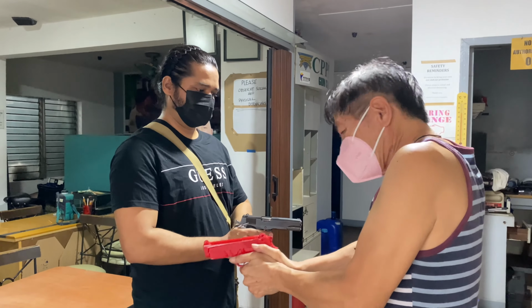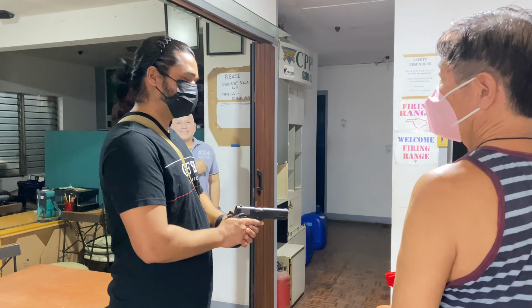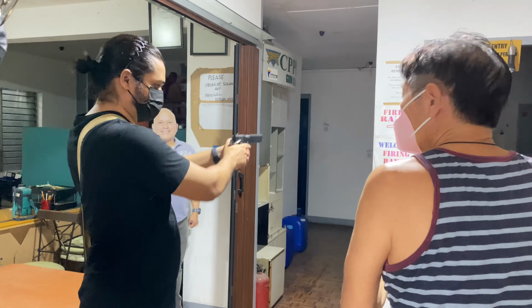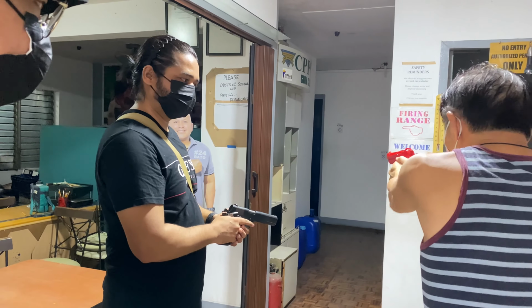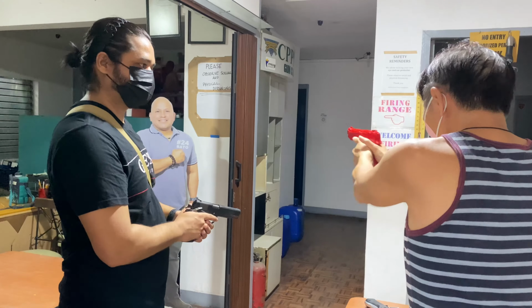No, don't hold it like this, because when you hold it like that, you're shaking and you cannot shoot. See that? Very, very soft only. See? Not like this. No. Very soft. You see that?